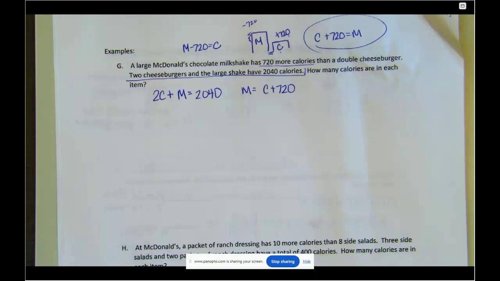Oh, yep, because it had the ink on there. Yep, good catch. Otherwise, we're going to have some massively large calories, right? Massive. So would I subtract the 2C? So bear with me, this is a substitution. Oh, yeah, this. Yep. You did it right. Put that in front. Yeah, because there's nothing to distribute.